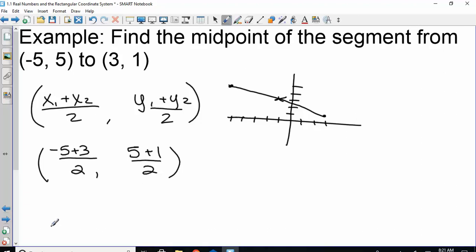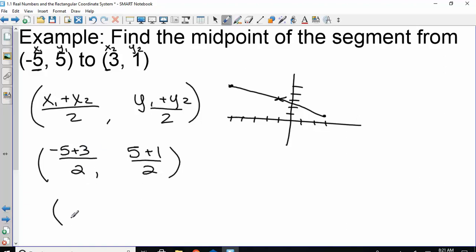Wait, I thought the midpoint formula was x sub 1 plus x sub... Is that incorrect? It is. Oh, ouchies. Okay, thank you. No problem. It doesn't matter which x you put first, as long as you have both of those x's added together. You could put 3 plus negative 5, that's fine too. Do you want us to put both numbers, or do you care if we simplify? We're going to go ahead.